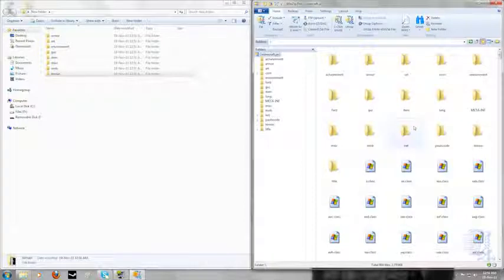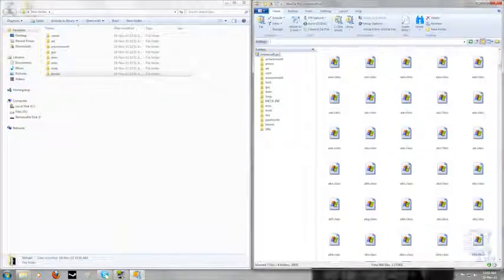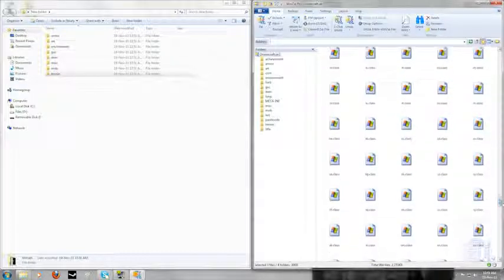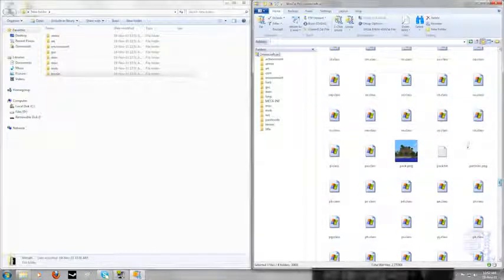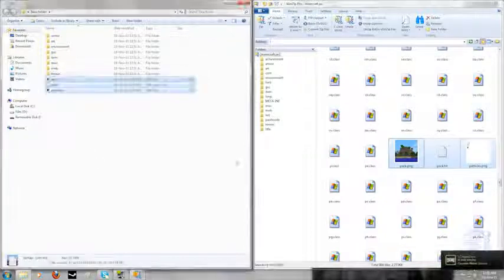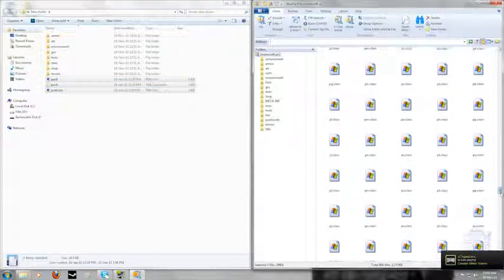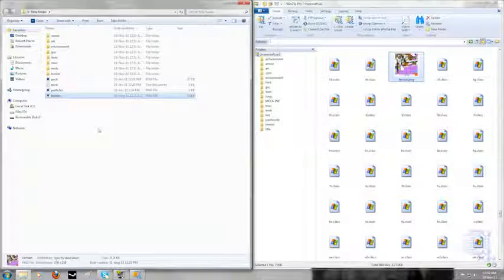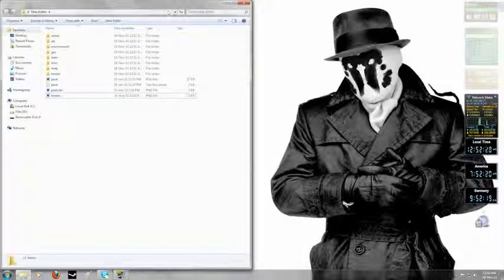Now once you've got those, you'll also want to scroll down and find a couple of other files. And you don't need to worry about these class files. What you want to find is pack.png, pack.txt, and particles, so we'll copy across all three of those. And you also want to find terrain.png. Now these files that we've got here are the main files that we're going to be editing to make our texture pack.